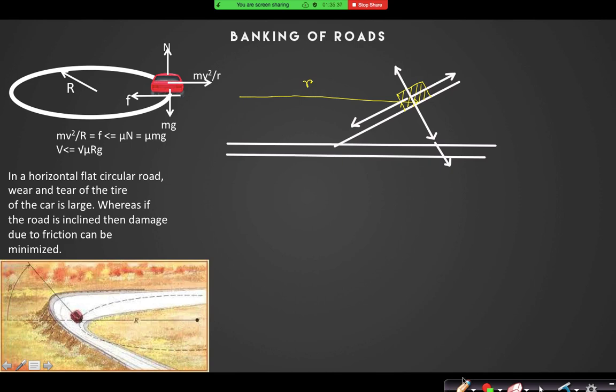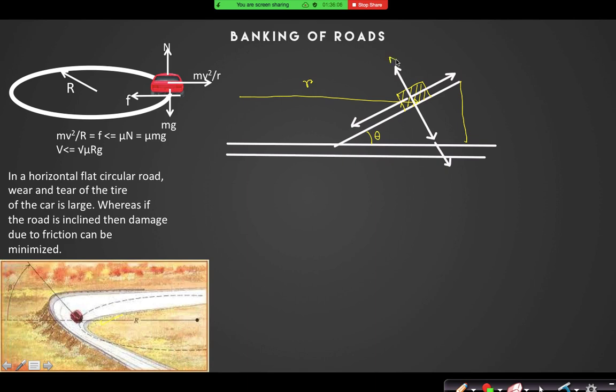What are the forces acting on this car? Can you see that this is the angle beta that I am showing here? The road is inclined at a certain angle. Can you see this diagram? Yes, sir. So I am drawing the same diagram here. This is the road inclined at a certain angle, suppose theta, or you can say beta. Theta is equal to beta in this picture.